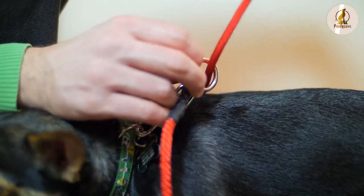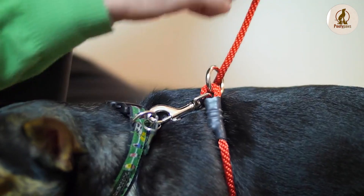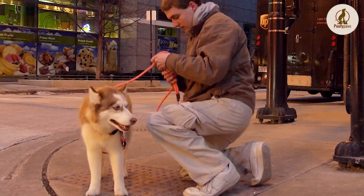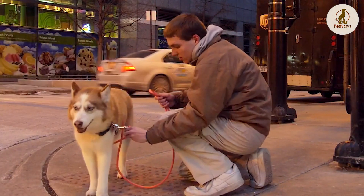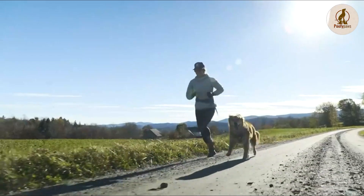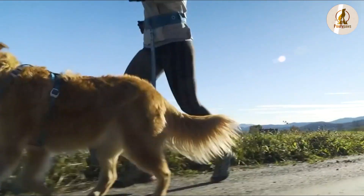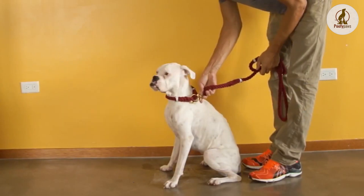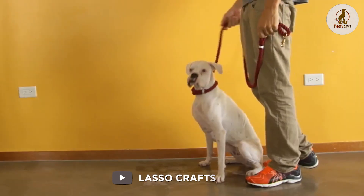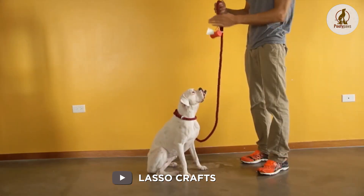Training: a shorter leash enables you to train your dog to walk obediently beside you. Safety: there's no danger of a regular leash becoming entangled around your dog's neck or limbs. You also wouldn't need to worry that your dog will rush off in the park and get his leash wrapped around a tree or another dog walker. Cleanliness: most rope and nylon leashes are washable, so you can get rid of that stinky doggy odor.